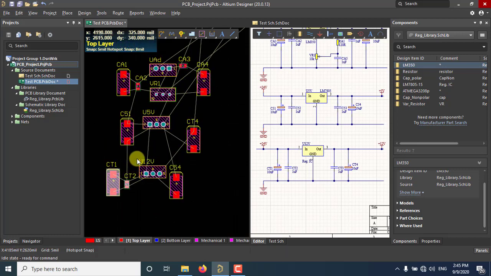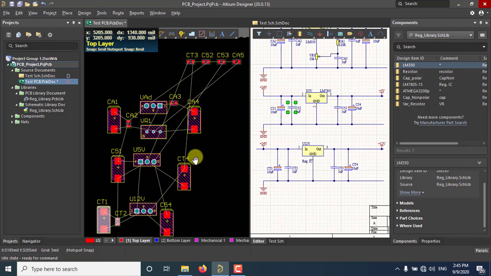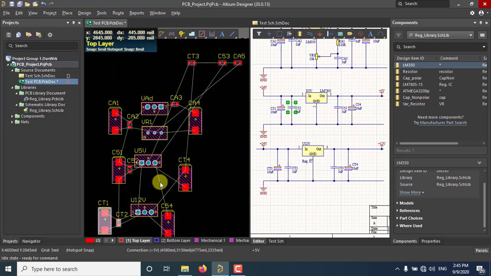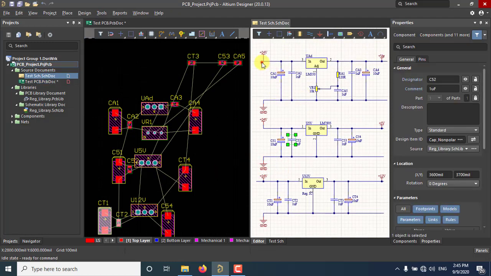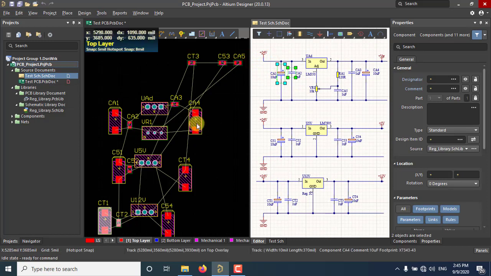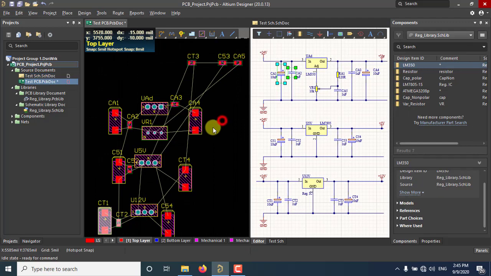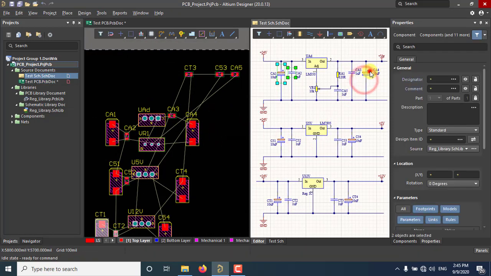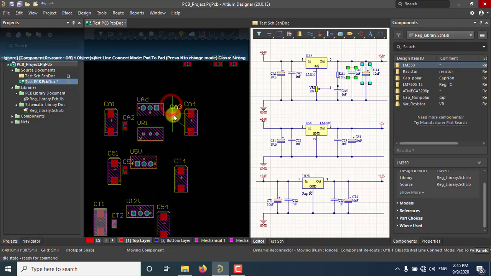And similarly C51, the other one I need is C52 here. Okay, so I'll just put that here, and then in the top case we have CA1 and CA2. There's CA1, CA2. Okay, they're right. And then we have CA4 and CA3. They are here.